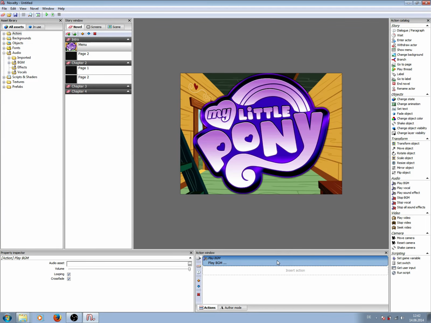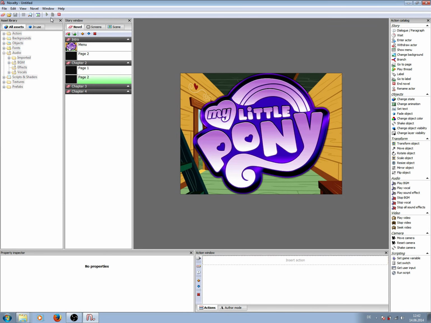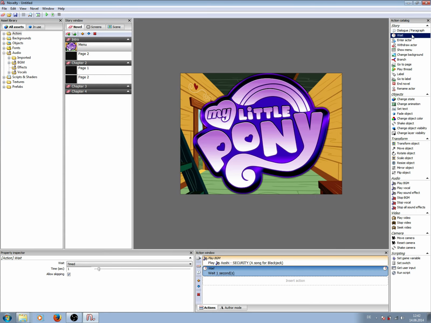And now I click on play BGM, audio asset, import it, and say AOSHI Security. But if I now would say, okay, play it from that page, it would just flash like this and nothing happens. For that, just to show you, I put in wait and say wait until mouse button is clicked.